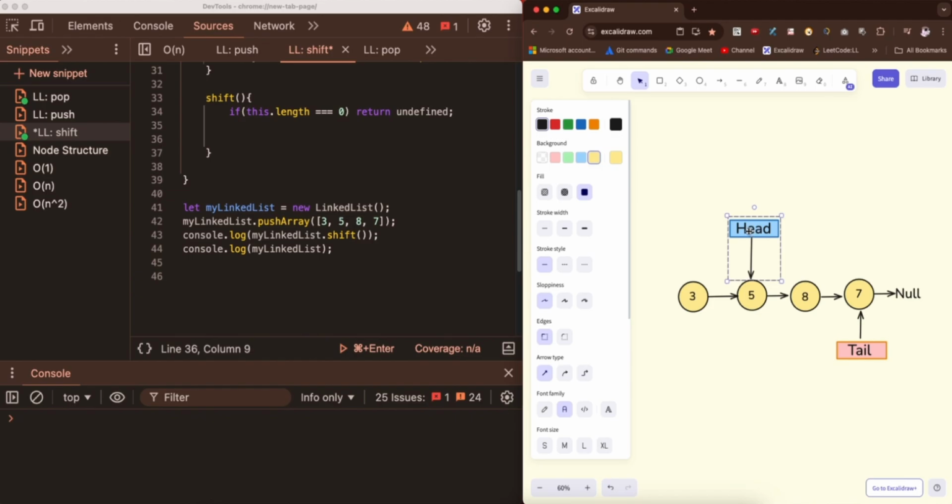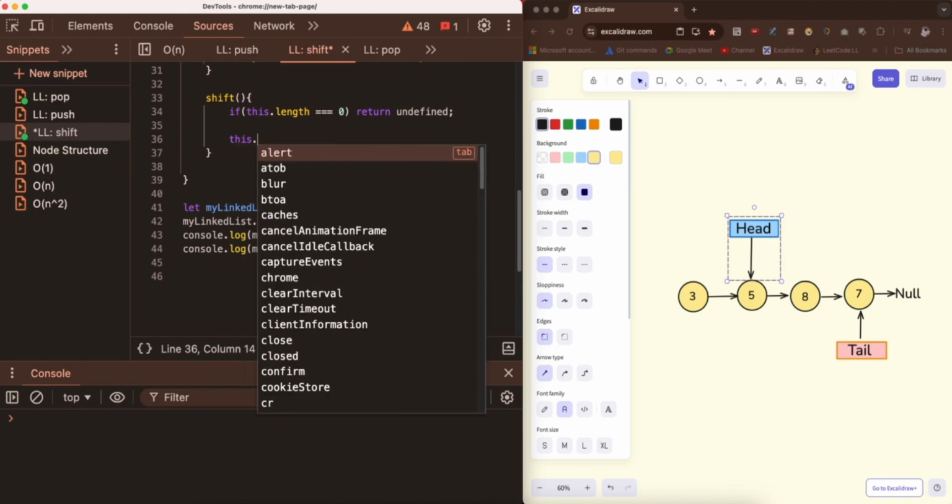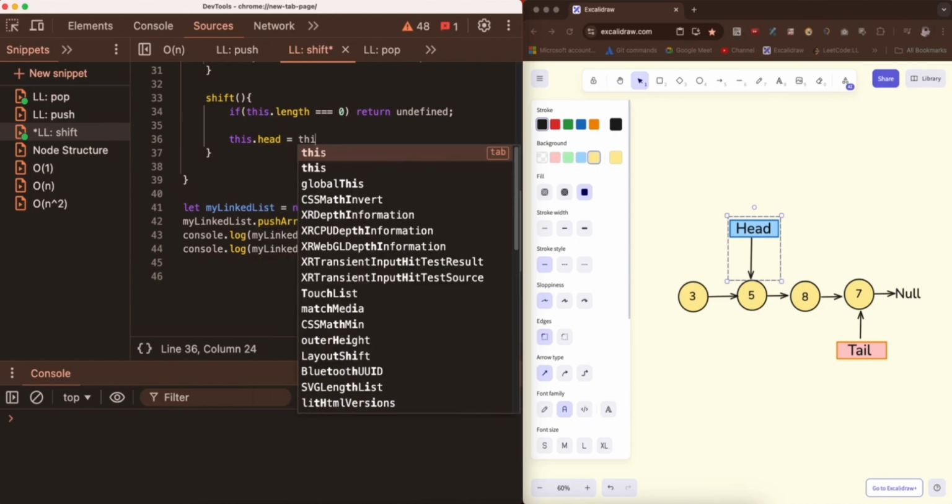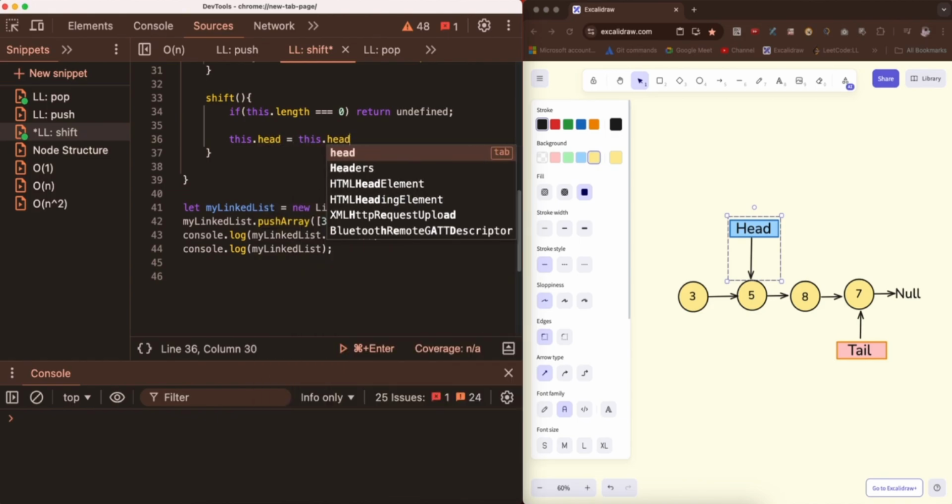That is just the movement. Once head moves to the next, this node is no longer the head. So we say this.head is equal to this.head.next.